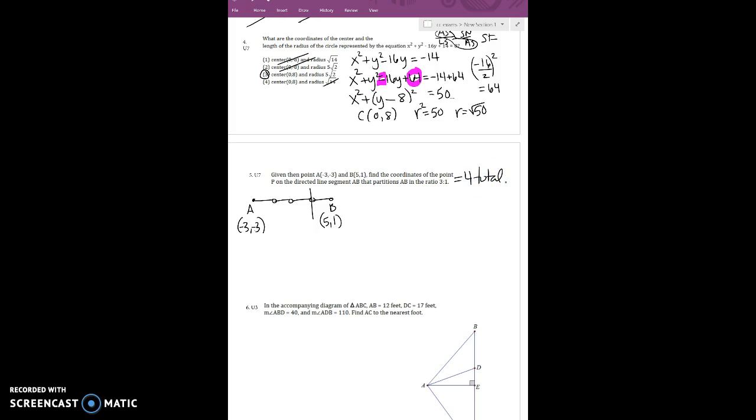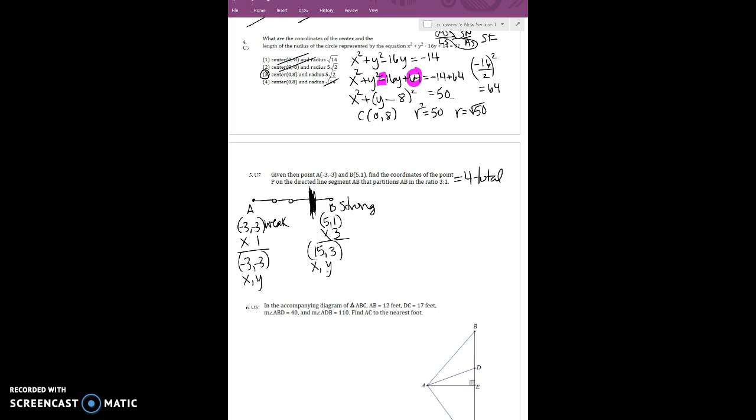Now again, this is our strong and our weak. My partition here is closer to B. So that gets my strong ratio. This is my weaker side. It gets my weak ratio. So this guy's strong, this guy's weak. It's where the pull is closer to. Tug of war. Alright? This gives me 15, 3. This gives me negative 3, negative 3. This is x. This is y. This is x. This is y.